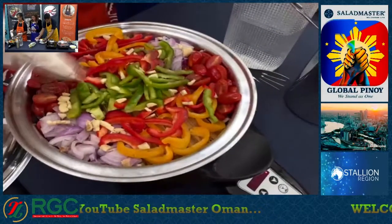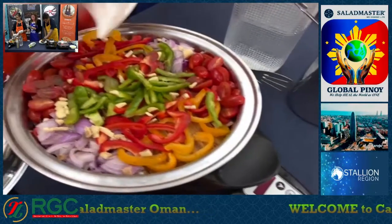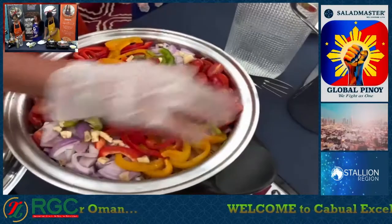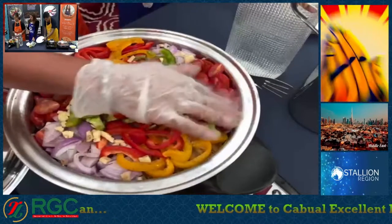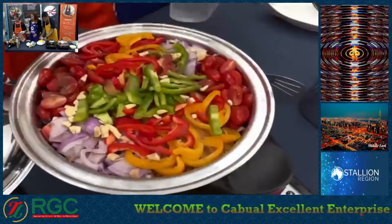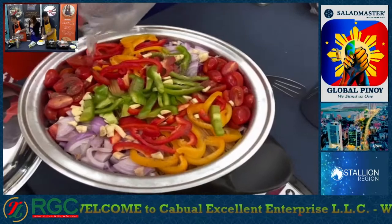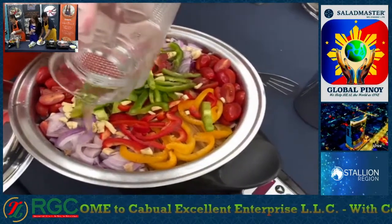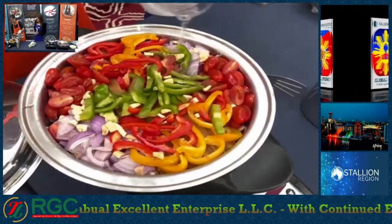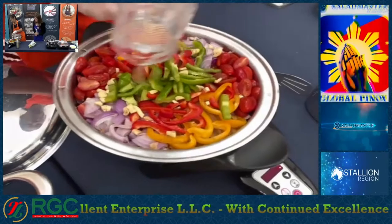So if you have questions, please let us know. Okay, and we will add the 4 cups of water. So look at this one. So no need for you to boil. Just only one pot pasta. So that is 4 cups of water.